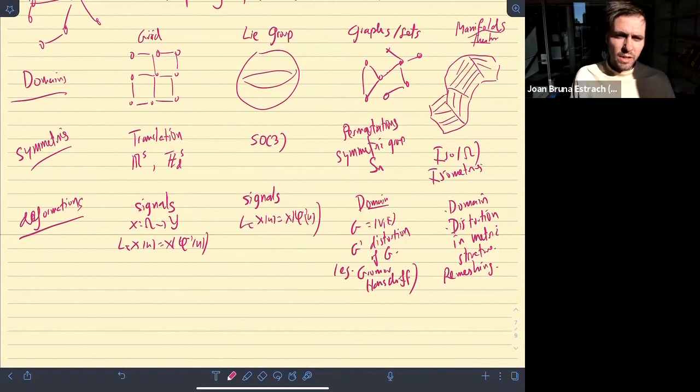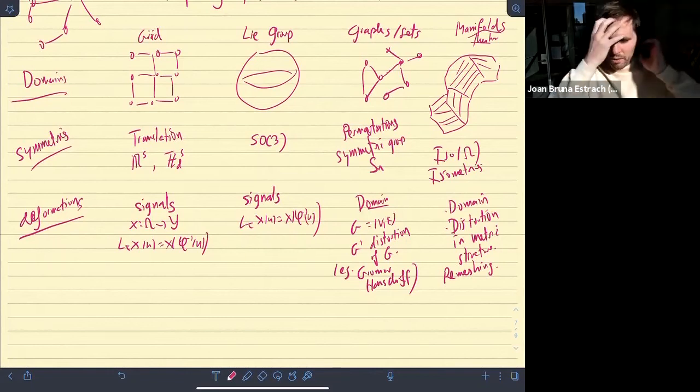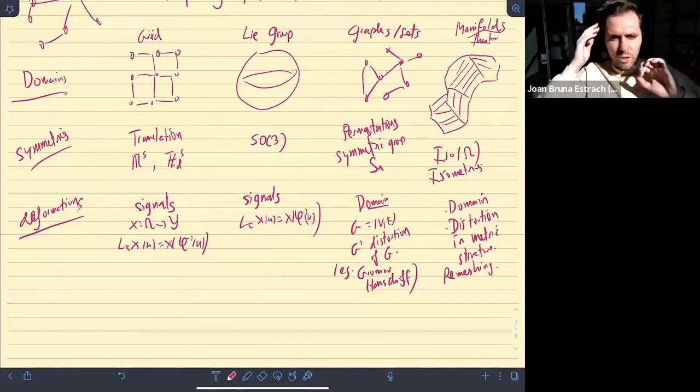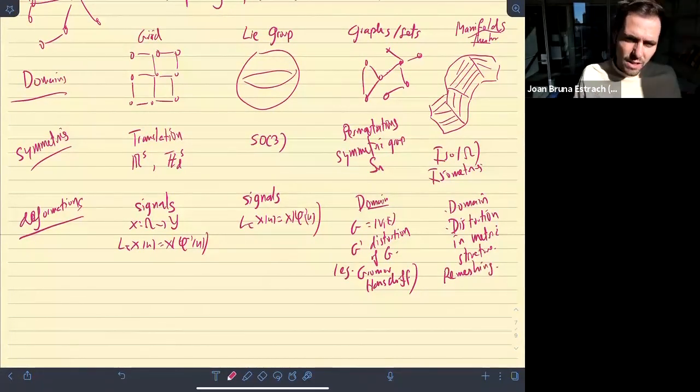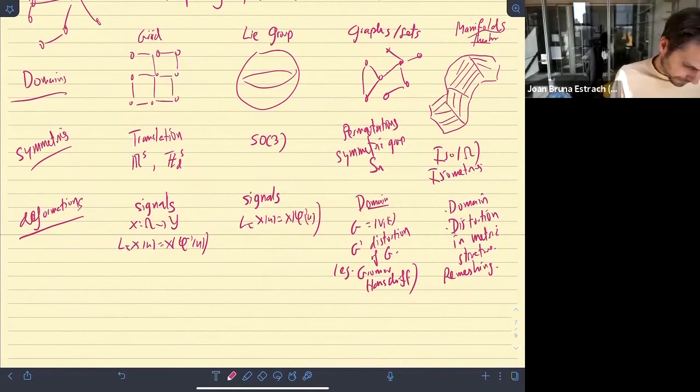Typically you discretize this object, if you want to process it with an algorithm. So you discretize it with what's called a triangular mesh. You can have two ways to discretize the same object, so you would like the representation to be stable, not to change too much if you remesh the object. If the underlying geometry is the same, you would like the representation to be stable with respect to remeshing.